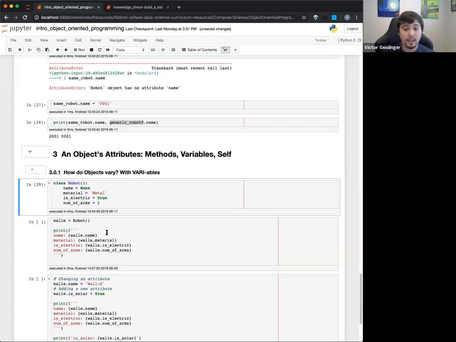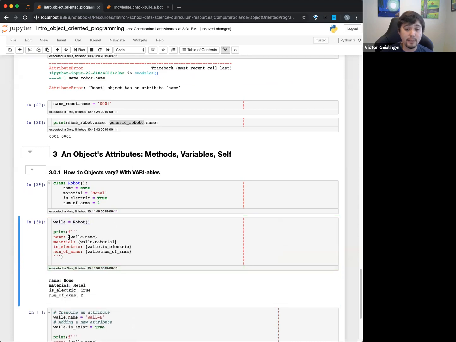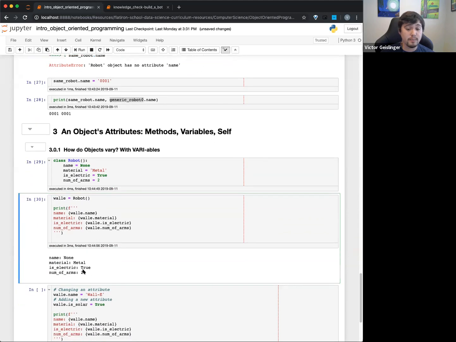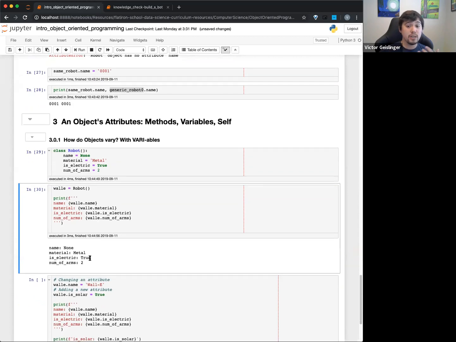I can say, okay, let me make Wally, and note that I never gave it any of those properties. If I run this now, you can see that Wally.name, Wally.material, Wally.is_electric are just taken from the mold, from the class itself. Note that I can still change these variables as we saw before. So we can change things out, but we can also add new variables.